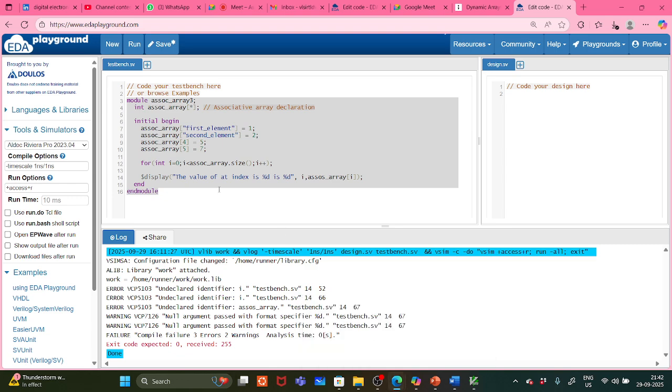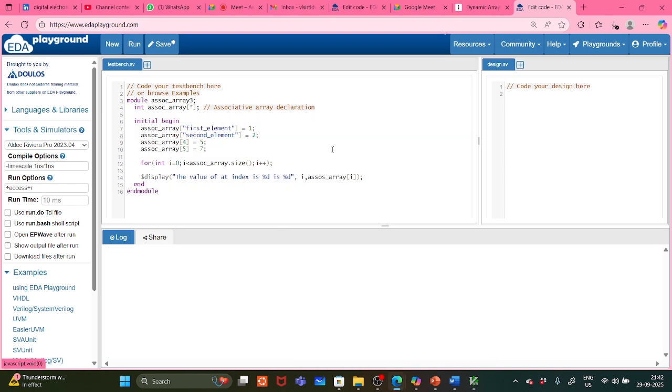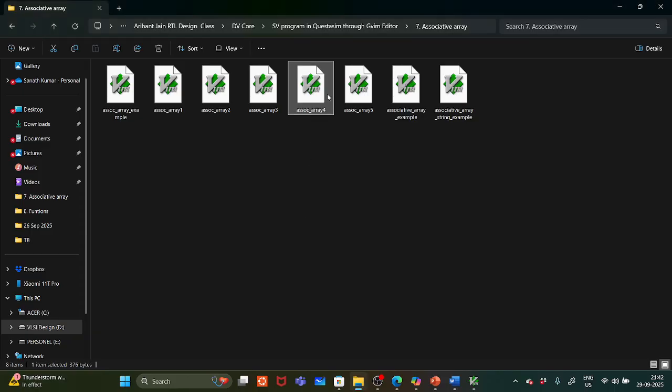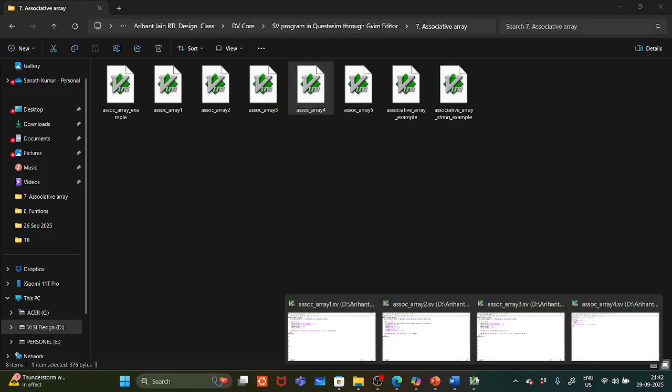I'm copying this and seeing this. I'm getting an error. I need to see this. And next one I'm using a for each loop. So this is a for each loop.